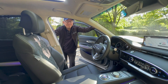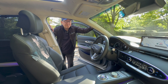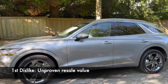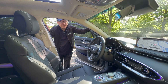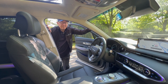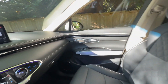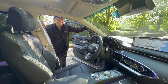Now for things I'm not too crazy about — three points, and they're quite trivial because for the most part I love this vehicle. The first is something that will take time to figure out: the resale value of all Genesis models, including parent company Hyundai's cars. They tend to struggle a little with resale value because these brands haven't built up the same reputation as Lexus and Toyota. Looking at used Genesis vehicles, they've depreciated quite a bit. It's probably about the same as Audi or Mercedes, but definitely not in the same league as Lexus or even Acura. I hope Genesis's resale value will get better in the future.